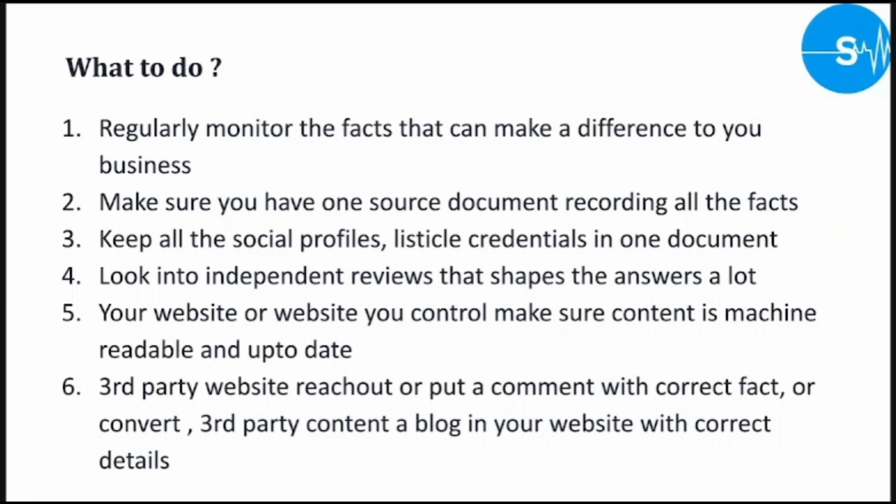This blog post is outdated, these are the facts, and this is how you're backing it up. Probably you might have a few reviews or comments from other third party websites which are up to date, so you use that to back your article. Because if you say everything without backing it with data, that third party website content might still have a chance. So if you can't reach out to them, use that as content for yourself.